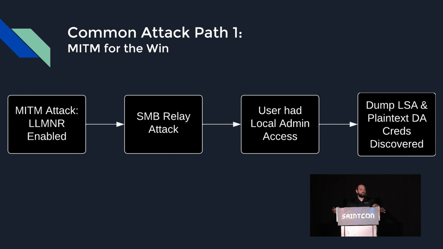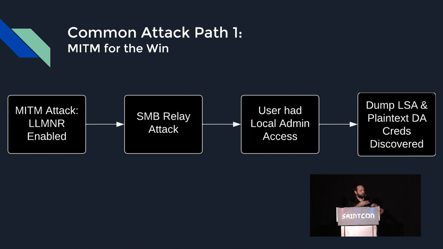Systems configured to use it actually broadcast out name resolution requests. And so using that, we can sniff and then poison those requests and actually catch credentials. Then I take those credentials and I use that in an SMB relay attack. SMB is Server Message Block. It's widely used for sharing files, SMB shares, printers, various port services and stuff. So it's used in a lot of different ways, especially on Windows Active Directory domains. And so it's a common attack vector that we use.